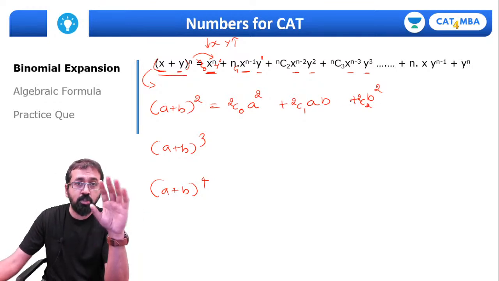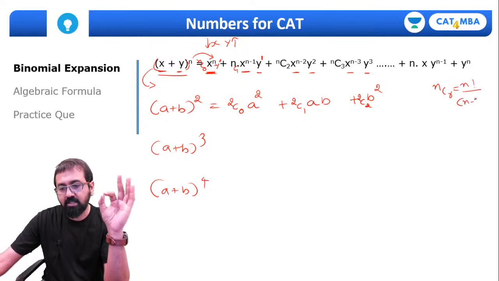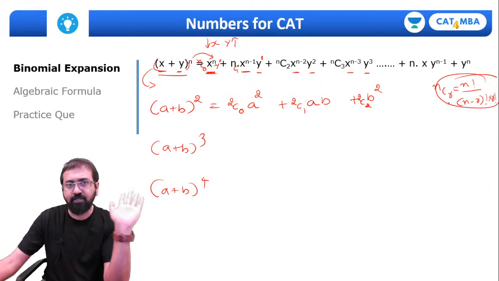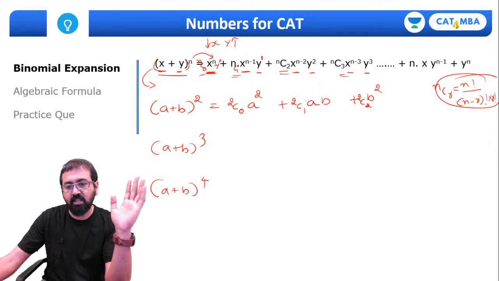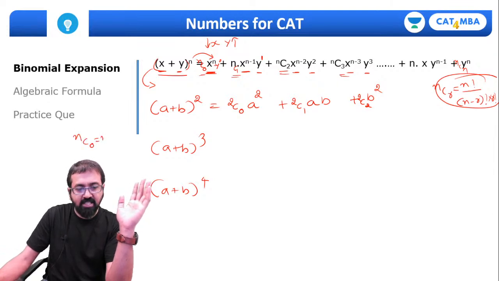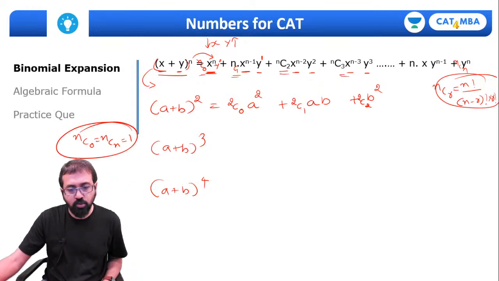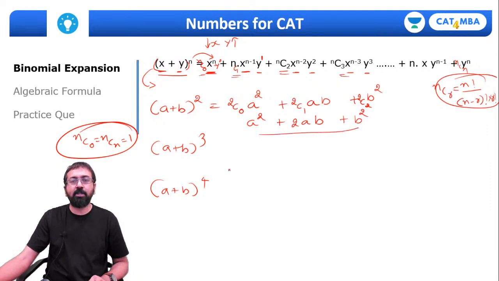Now if you are aware of this nCr, you know nCr is equal to n factorial upon n minus r factorial into r factorial. In case you don't remember this, don't worry, in permutation combination on Sunday 2 to 5, you will understand everything. So for timing, you can just remember, there is something called nC0, nC1, nC2, nC3 up to nCn. Remember one thing, that nC0 and nCn both are equal to 1. Right, so this 2C0 will be 1, so the first term will be a square. 2C1 is 2, so second term will be 2ab. 2C2 is again 1, so third term will be b square. So that's how we got a square plus 2ab plus b square.